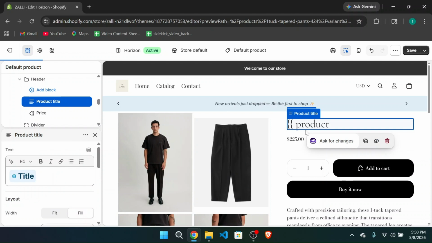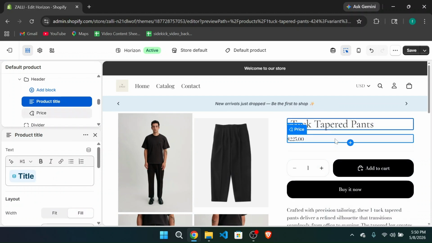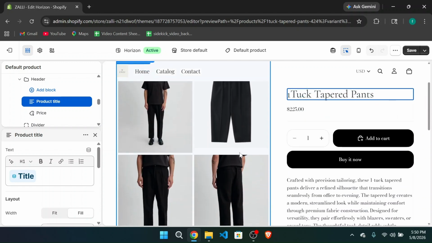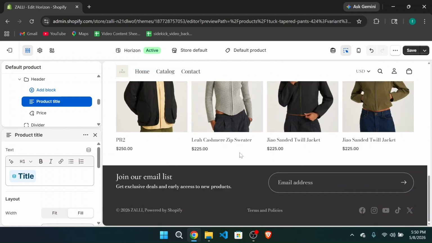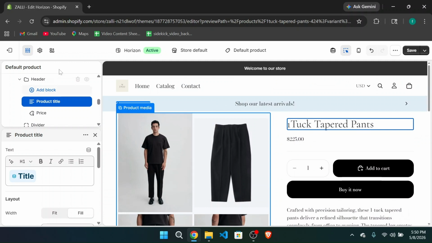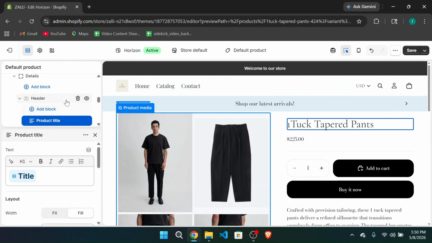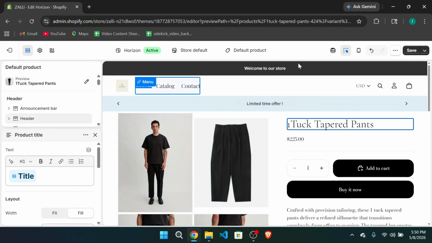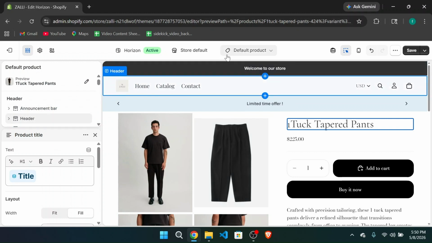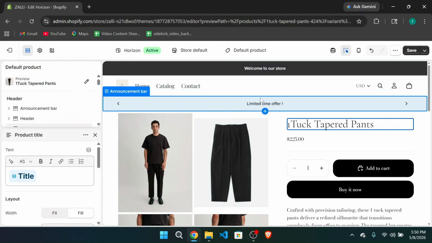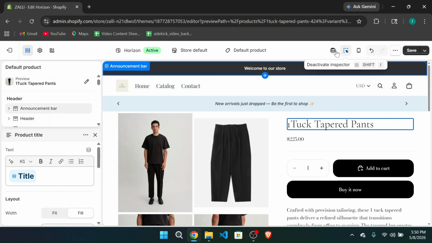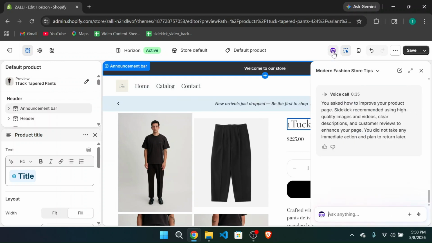Yeah, it has been changed. Okay, now we know how to improve the product section. So next we can ask to review our page.